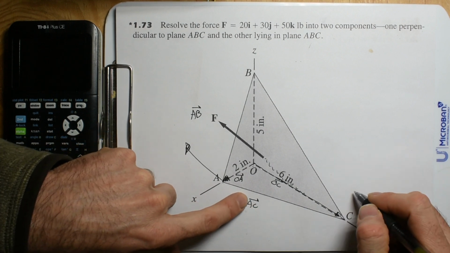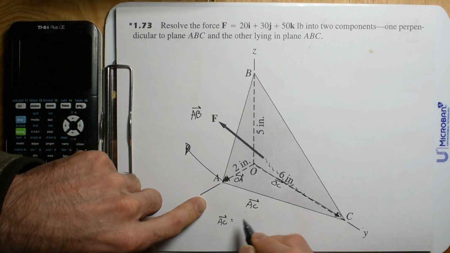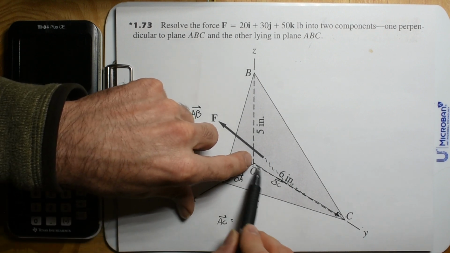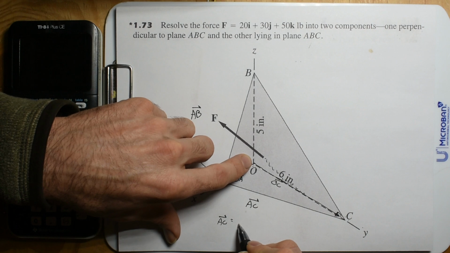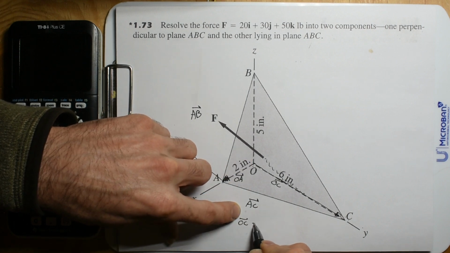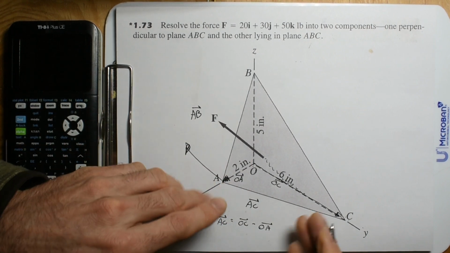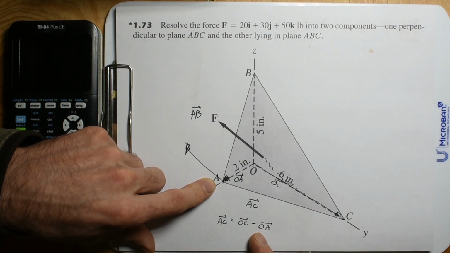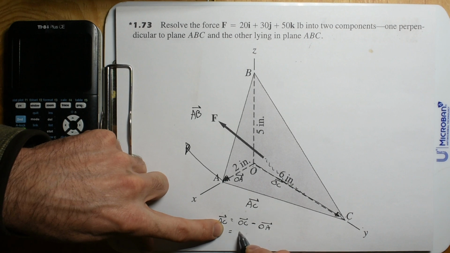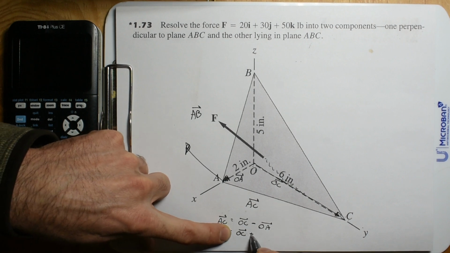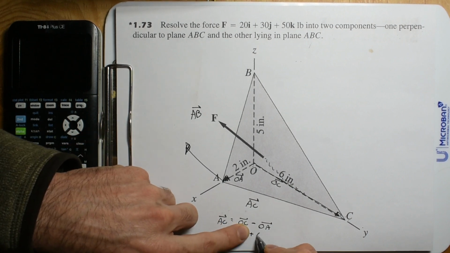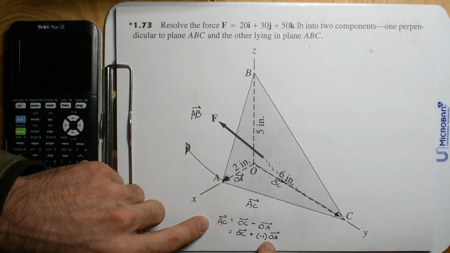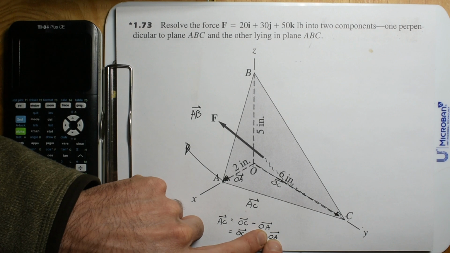Vector AC is, let's write this in. If we're going from A to C, that's vector C minus vector A. So it's going to be vector O to C minus vector O to A. And I'm going to share this because subtracting vectors isn't as obvious. So what we do is say O to C plus, and then anytime I see a negative, do this: negative 1 multiplied by O to A. So now we still know what O to A is, but we're going to take the opposite.